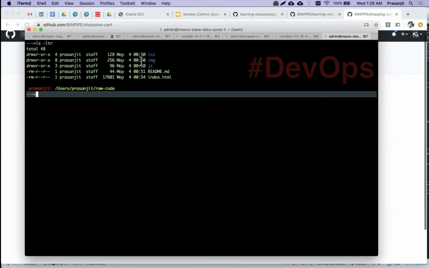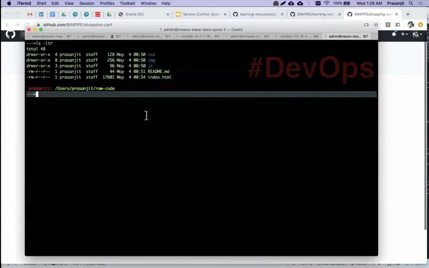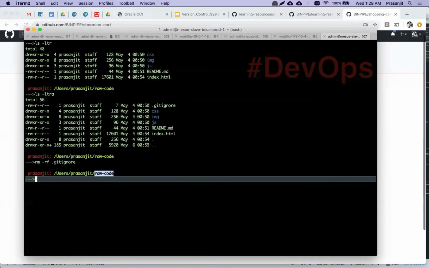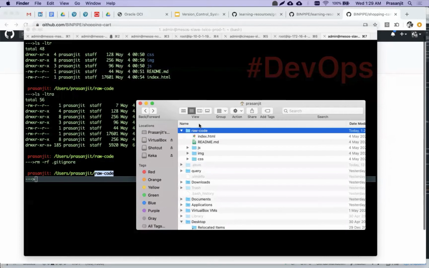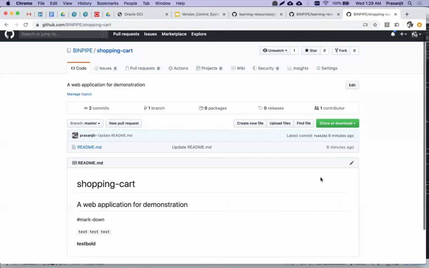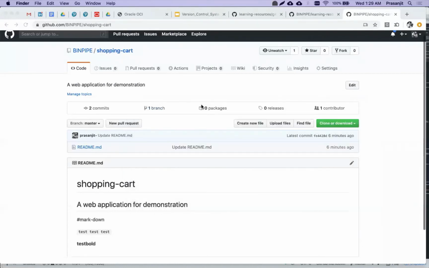So it's already there. Now I want this code to go to this repository, this new project that was created. Okay, so how will I do that? On Windows also, it would be just lying somewhere. For example, if this folder is the raw code folder in your system, and whatever is inside, you want those things to move here. We have to create a repository in our local system in order to do that. So the first step is to clone your remote repository into a local system.